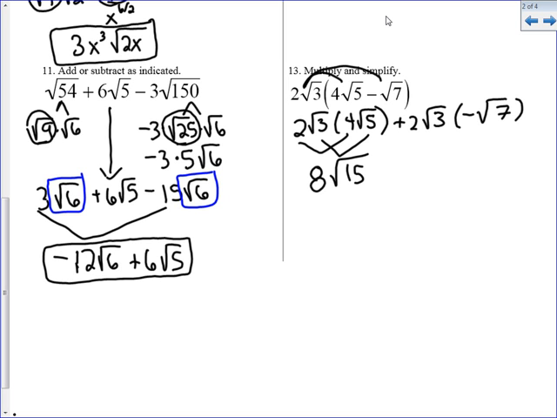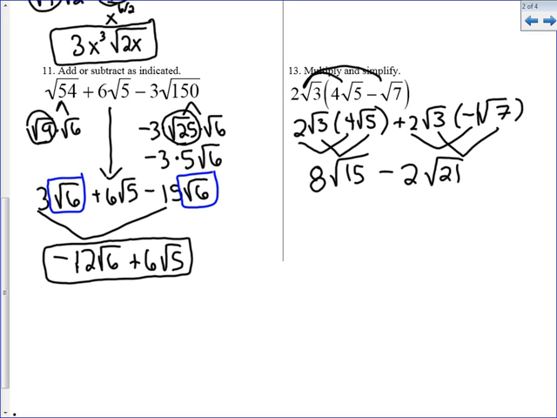And then in the second term, where does this negative sign go? What's this negative sign doing? It just says that when you multiply a positive 2 square root of 3 times a negative square root of 7, you just get a negative in between. And actually, looking at it as a negative 1 is a great way to say 2 times negative 1 is negative 2, so that it doesn't accidentally end up underneath the radical. And then how about the square root of 3 times the square root of 7? Square root of 21. So you can multiply the square roots together, just make sure that you stay under a square root.